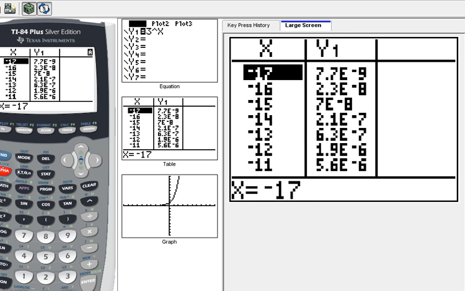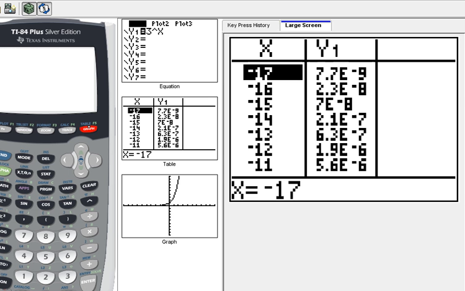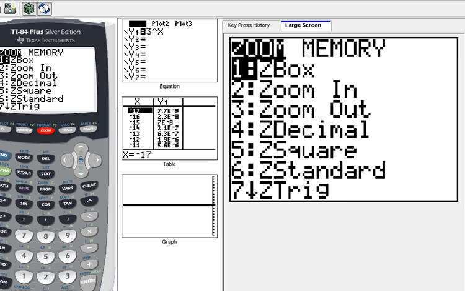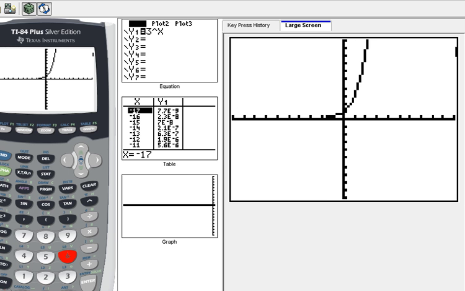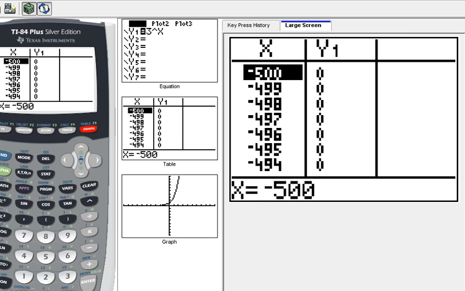If I were to go to a different part of my table and pick a really big negative number, like let's say -500. And then we'll go to our table and look at that. Oh, not my X-Men, sorry. That's not what I wanted to do. We'll go back to normal. I want to do table set. I accidentally hit window. There we go. I'm going to start at -500. And then when I go to my table, you'll notice it says 0, but that's because I picked such a big number that my calculator can't round. So at some point it's going to say 0. It'll never say a negative number though.